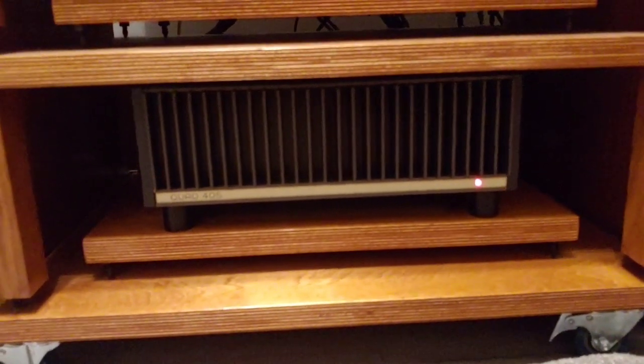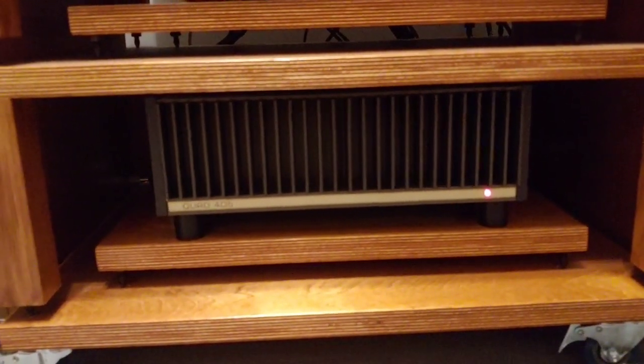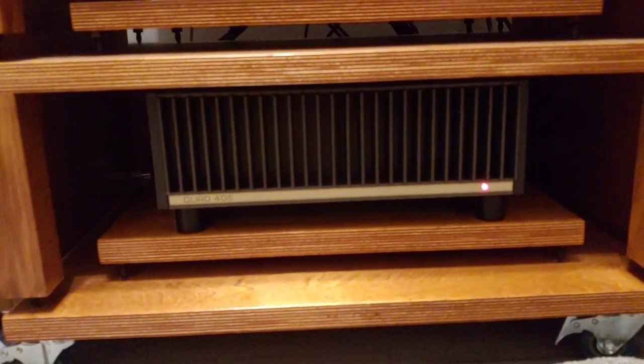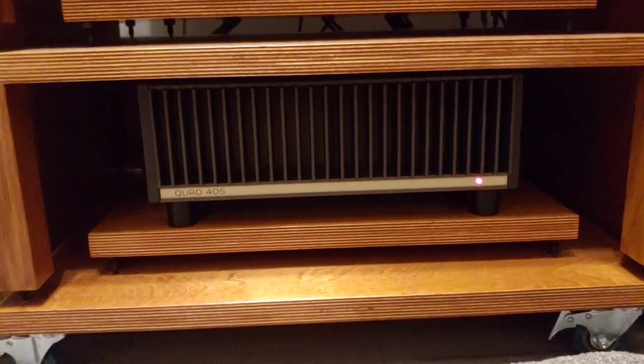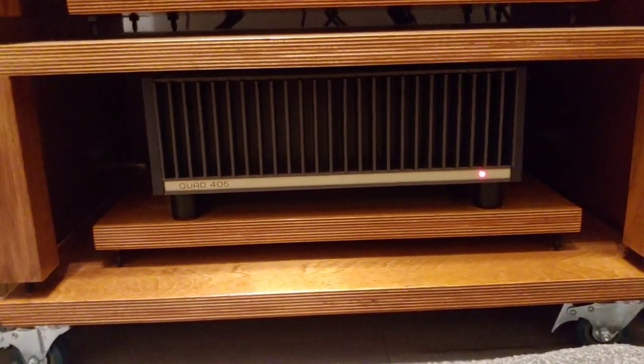The only thing I mentioned in the video is I might attempt to change the power capacitors in there, because I found some really nice ones that apparently are stunning. But they're not cheap, around £99 each. For now, I'm just doing a bit of wiring upgrade.